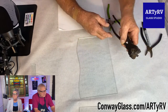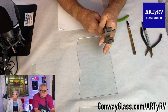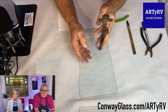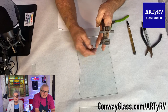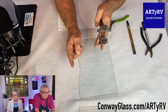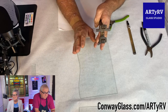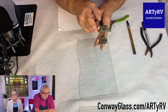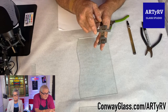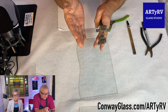I think maybe the easiest way for me to show you that will be to look at these pliers right here. Now somebody asked, and I'm going to go ahead and answer this question. Somebody said, those are the biggest running pliers that I've ever seen. These are not the biggest running pliers that they make for glass. These are used for glass up to 3/8 of an inch thick. After that, it requires a totally different breaking system.